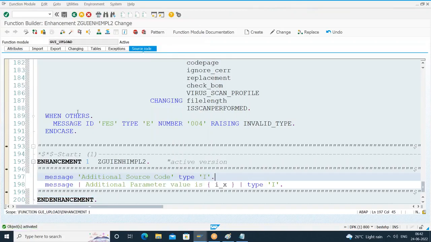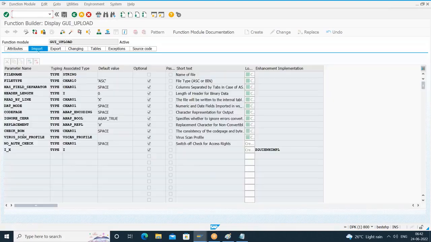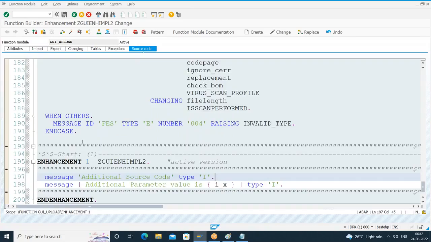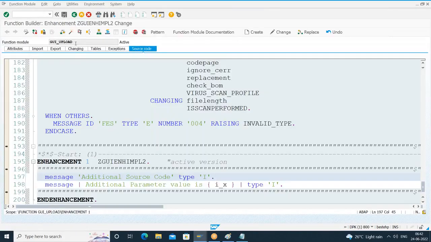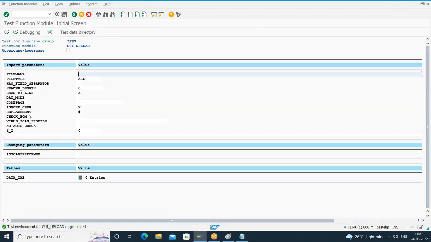So what I did in this function module, I've added an additional parameter, and at the end of the function module, I've enhanced the source code by printing the value of that particular additional parameter. Let me activate, execute this. We have the provision to test your function modules here only, right? So I'll execute this. Yeah, you can see the additional parameter I've added in the standard function module, I underscore X. I'll give the I underscore X value as something like 14. Done. Understood? I'm passing the value as 14. It is optional. If you want to pass, you can pass, or ignore. Execute this.